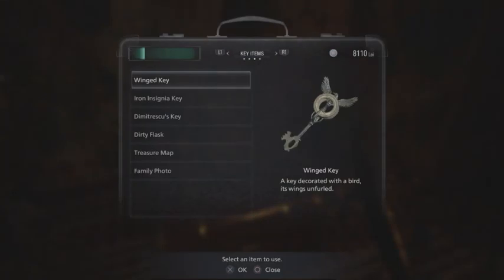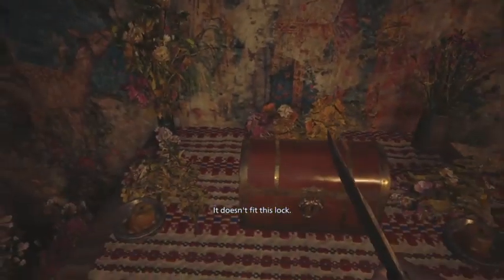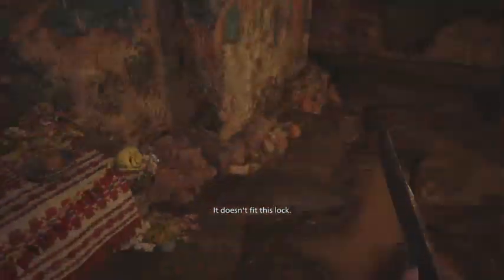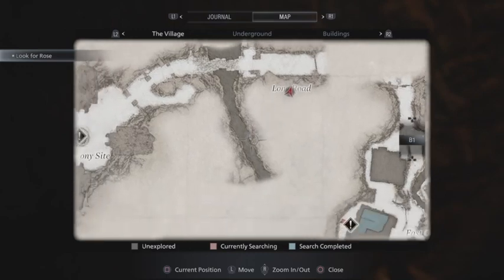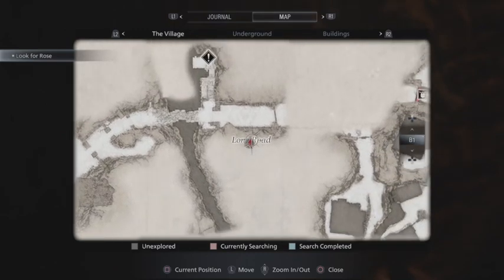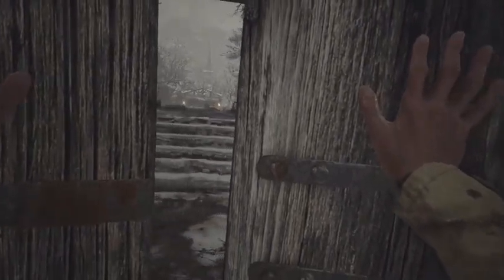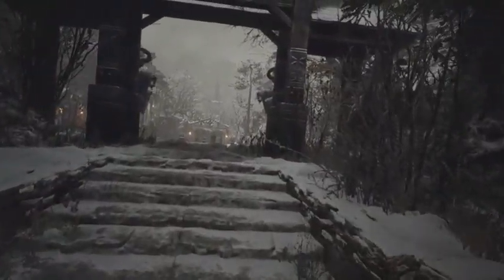Oh, another box. Doesn't fit the lock. Okay, I don't think I have the key for that yet, so lovely. There's not a marker that appears on the map either. Alright, let's do some stinking thinking. That's not even an insignia or anything on it. Alright, let's go. We'll probably have to come back for that later.